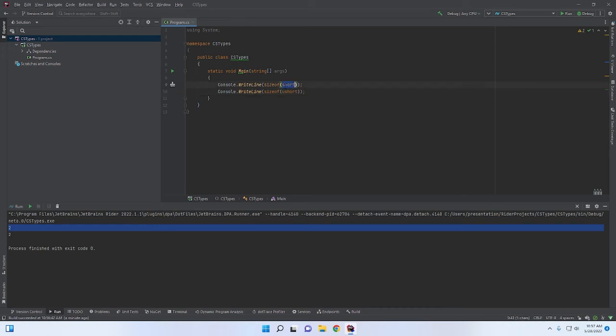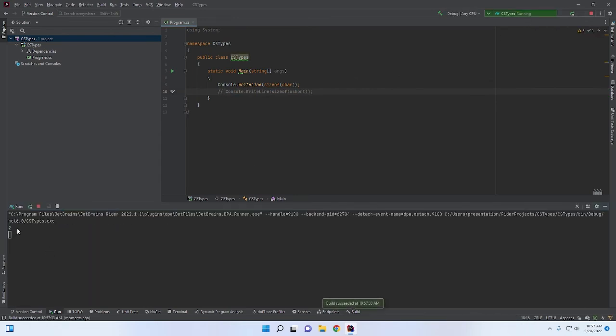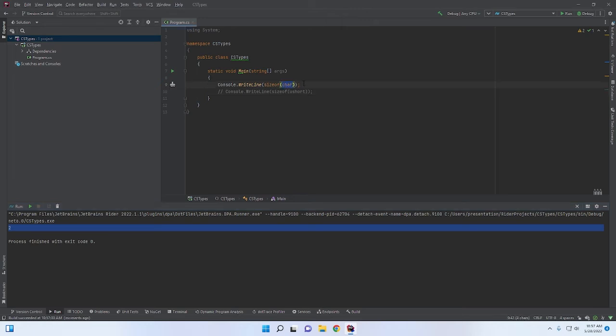Let's see, what other types do we have? We have a char. A char is just going to be a single byte. Or actually, sorry, in C#, a char is 2 bytes as opposed to a single byte. The reason why it's 2 bytes is it can store Unicode characters. In fact, it can store any 16-bit single Unicode character, so it can go from all zeros to all Fs or anything in between. It can also store ASCII characters, but in C#, a char is 2 bytes as opposed to a normal 1 byte that you would get in C++, simply because it needs to store the 2-byte Unicode characters.